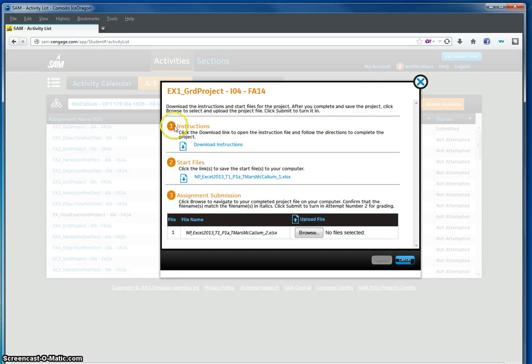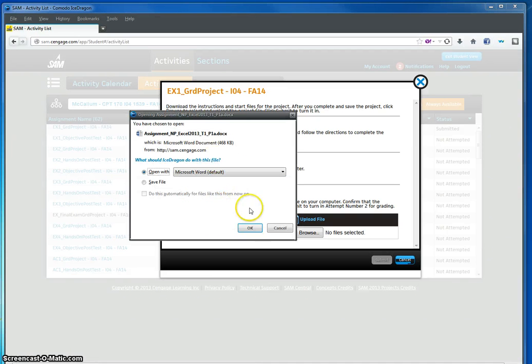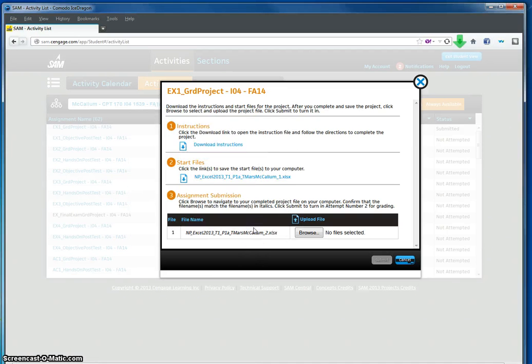First thing I need to do is read these instructions. So I need to first click the download link to open the instructions file and follow the directions to complete the project. So I've clicked on it and I'm going to open this file.